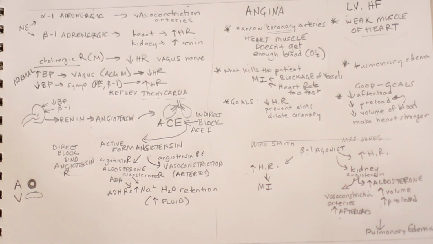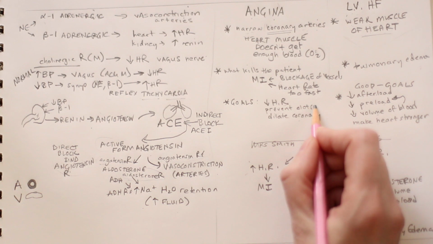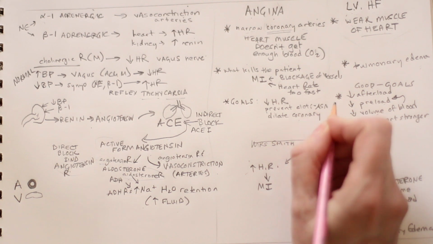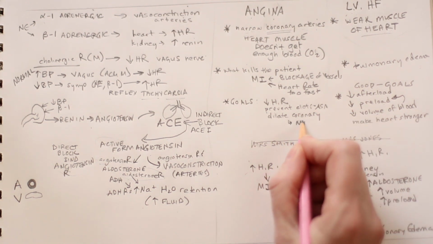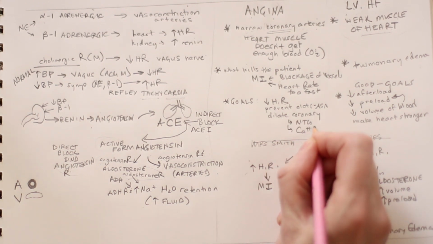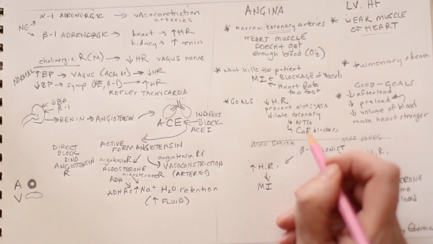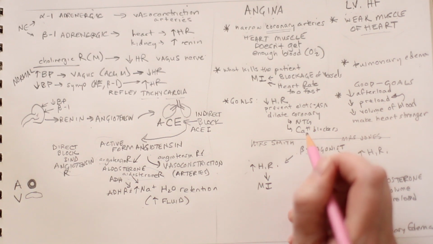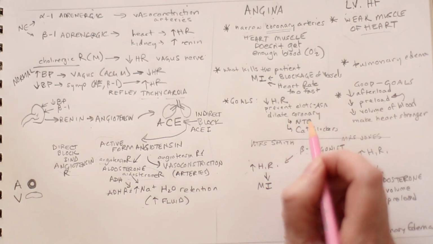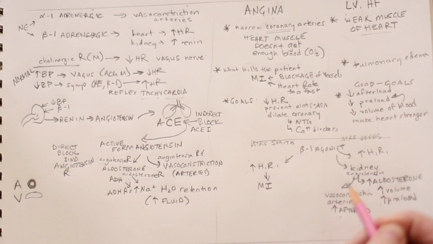Now, lastly, one last thing is just a review of the kinds of drugs that we use for these different conditions. For angina, to prevent clots, we use blood thinners, anticoagulants, so aspirin, something like that. To dilate coronary vessels, what do we use? We use nitroglycerin, nitrates or nitro paste, and calcium channel blockers. The easiest way to think about it is that nitroglycerin and calcium channel blockers are really the only drugs that are good for dilating coronary vessels, because those vessels are a different situation than the blood vessels in the rest of your body, okay? So that's what you're using nitroglycerin and calcium channel blockers for.